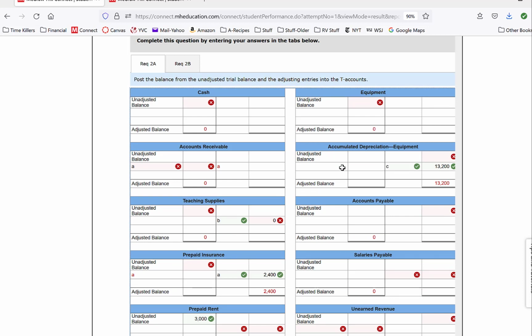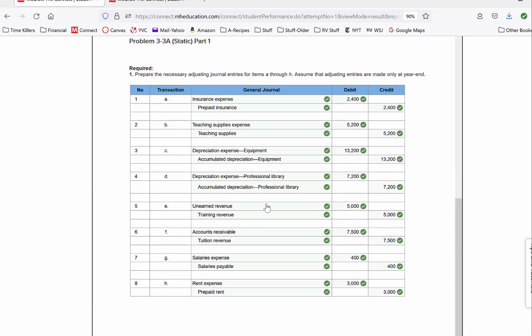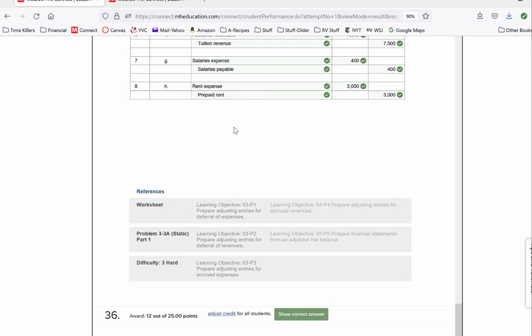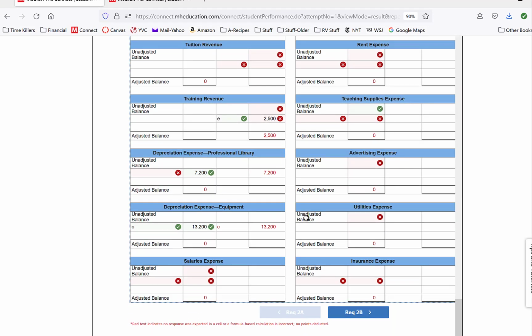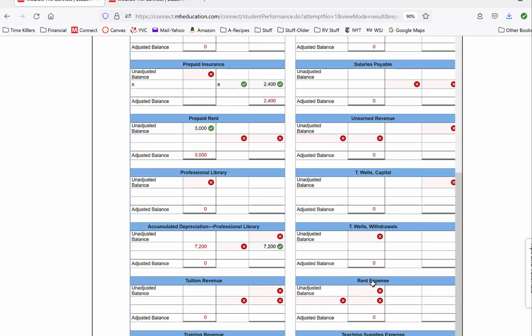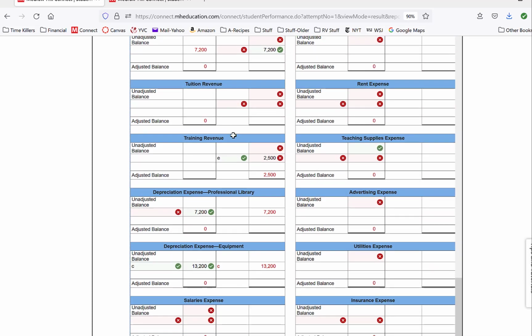And then, once you do that, you're going to post all of these entries, right? So you're going to do the insurance expense, prepaid insurance. So you'll come down here and you'll find insurance expense, wherever it is. Of course, the very last one, right? Insurance expense, you're going to post that as a debit, and come up and post the credit to prepaid insurance. There you got that credit, right? So you're trying to skip a step, right? When you do that, you're going to get all of the balances, okay? You're going to get all of these new account balances.